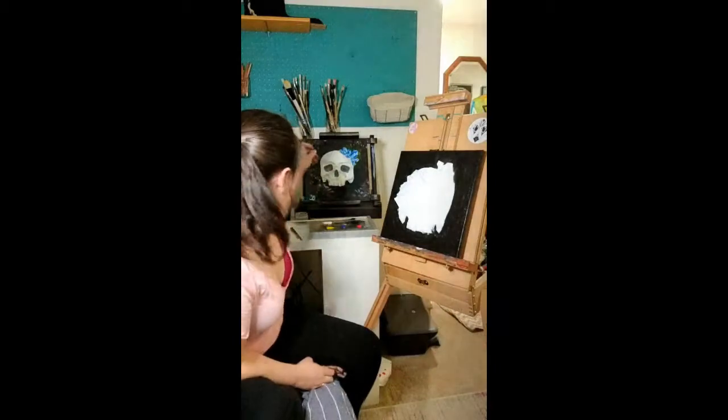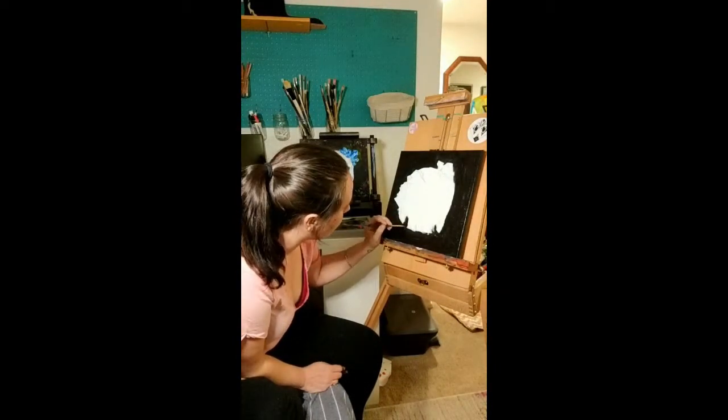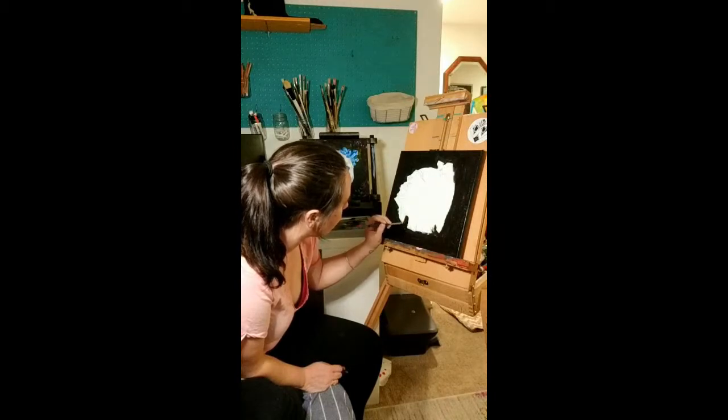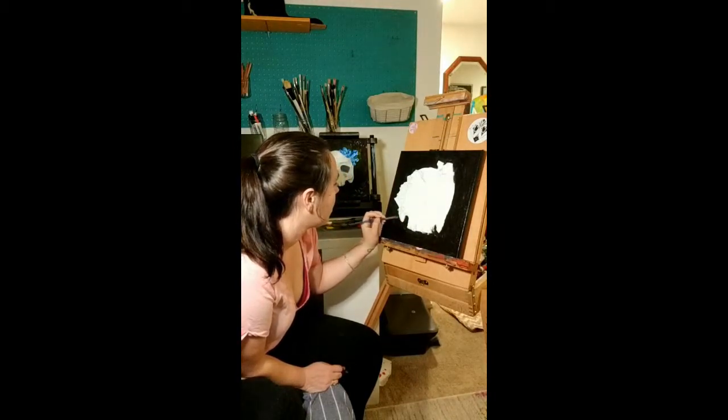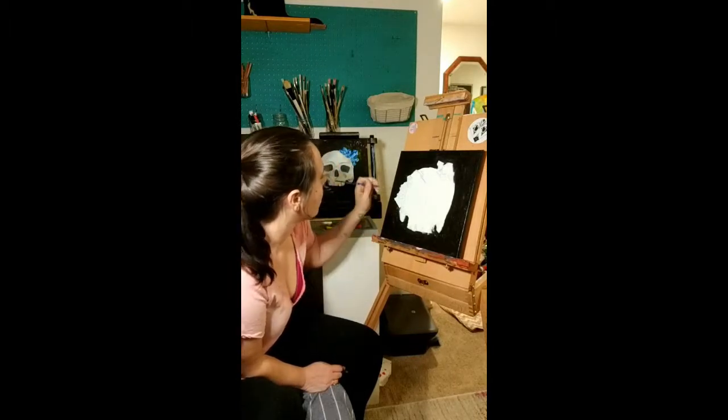I'm gonna go with the finer brush and get just around the edges of the black. So I'm completely covering the background. So you're getting all the way up to the edge of your drawing. Just getting in those little crevices around the crystals.